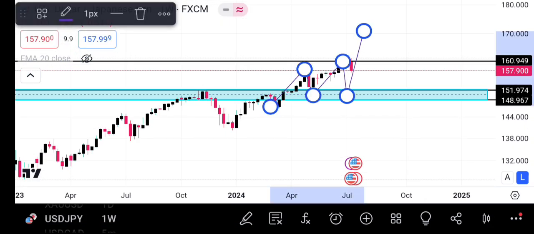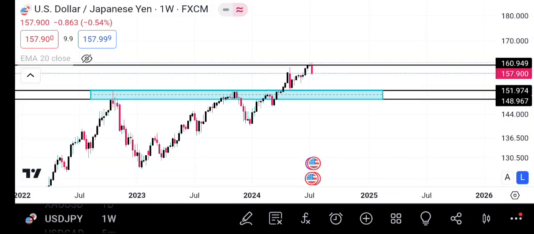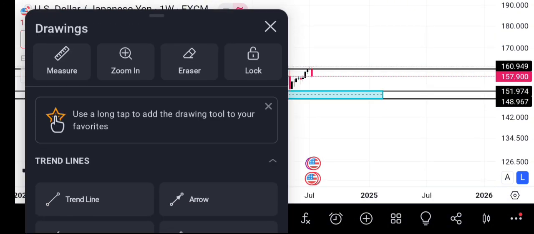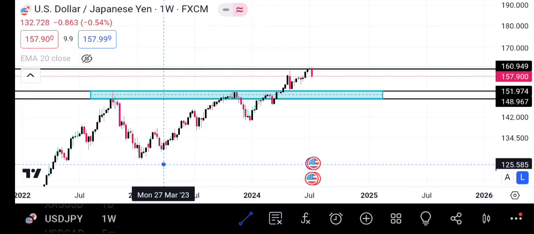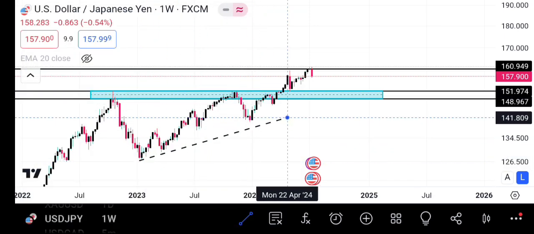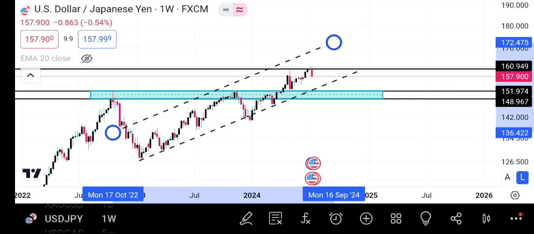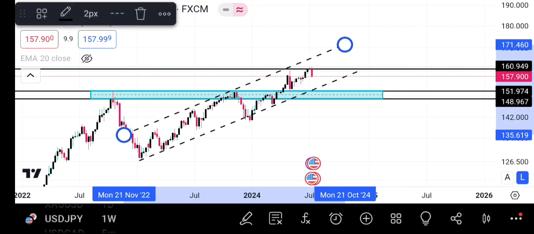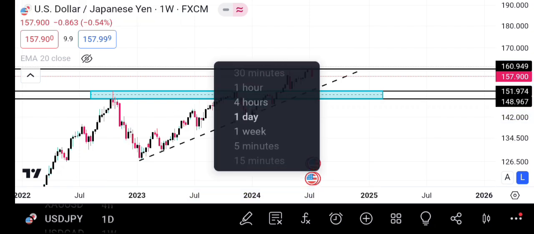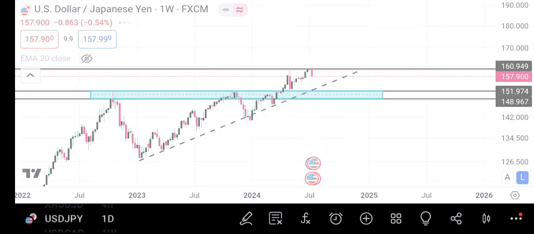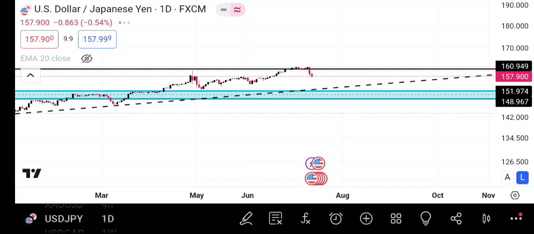Why am I tripping with the dollar index? Our overall trend is an uptrend, literally, until the price decides to break above the trend line. Then I know we are having a change of direction. We are going for bears, but currently we're on top of support, so we are going to be looking for buyers. Price is looking for a way forward to retest. Then I go to my daily time frame, because my weekly time frame is bearish, and tomorrow is a new week, which means we are going to be having a bullish, no, bearish candle. But we're going to see also how we do tomorrow.